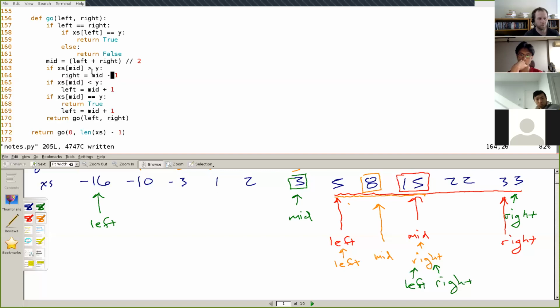So yeah, similarly, whether you have these -1s and +1s is going to be related to whether you're using less thans and greater thans, or less than or equals and greater than or equals. If we had changed this to be greater than or equal to, then I would have to not include this -1 right here. With binary search, there's lots of ways to write correct code, and there's no preference about one over the other.